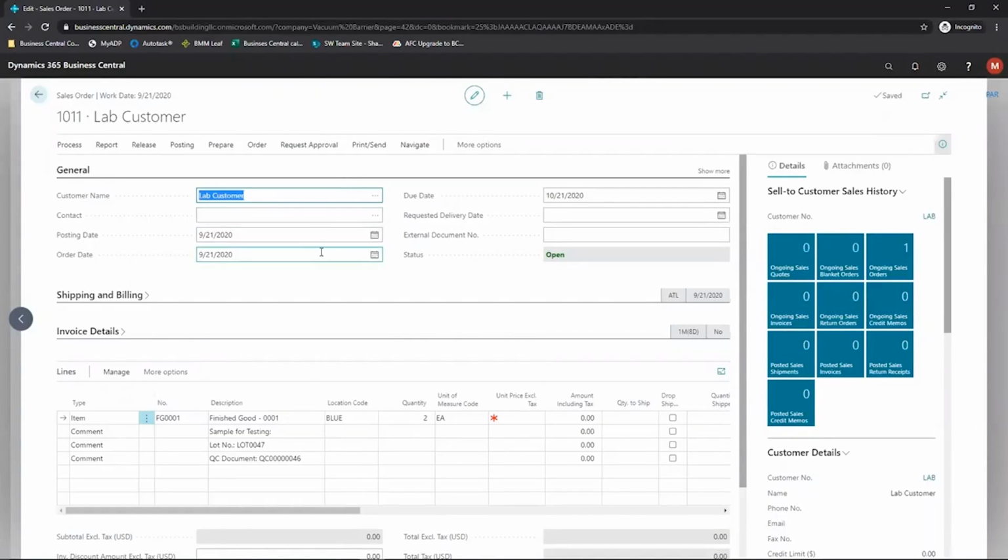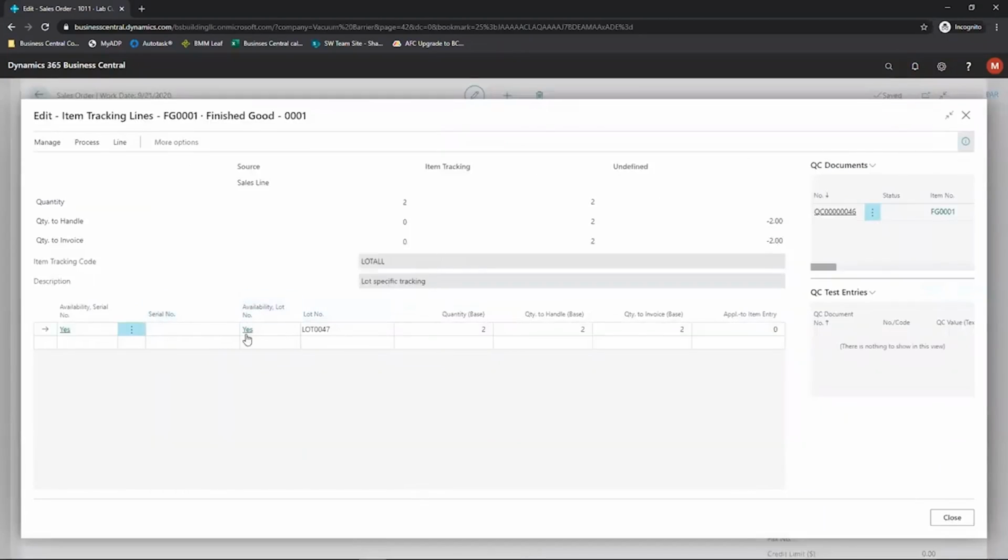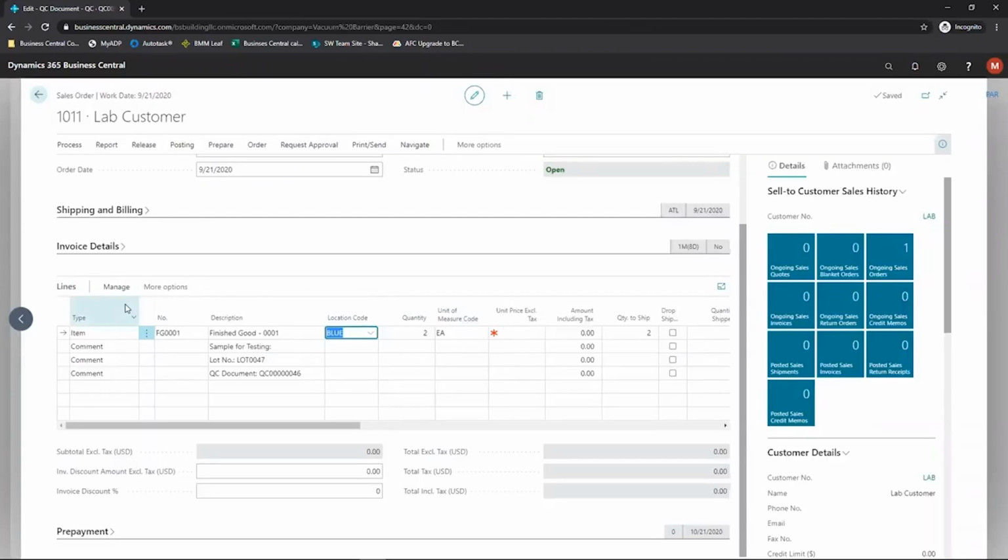You will note that our lab customer now is defined, and we also have our item, our quantity, and all the relevant information to tie this sample order back to the original QC document. If you note on the line item, if you go to the item tracking, the lot number is pre-populated. So let's go ahead and ship this order.